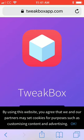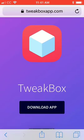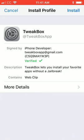I want you to hit the little OK in blue at the bottom. You're going to see where it says download app. I want you to hit that. Go ahead and hit allow. Go ahead and hit install.